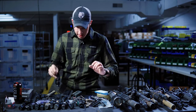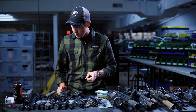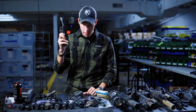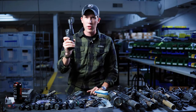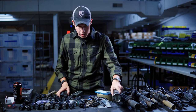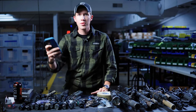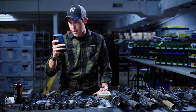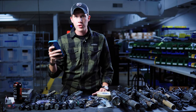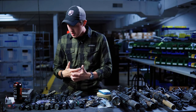Let me clarify what on this table was sent to us versus purchased. We bought all the SureFires. We might have been sent some — these Streamlight rifle lights were either bought by someone in the company or paid for. I bought the Russian stuff — had to get it imported. We bought the TLR1, TLR2. SureFire did recently send us another one, but not this one — I bought this one years ago. Basically nothing here is free. We're not shilling for people, and when we do get something sent to us, we try to tell you right off the bat.